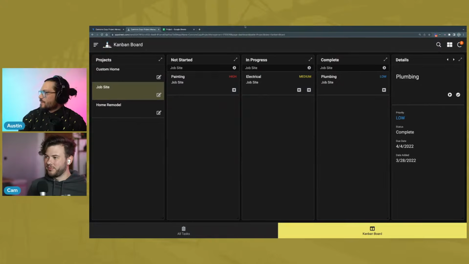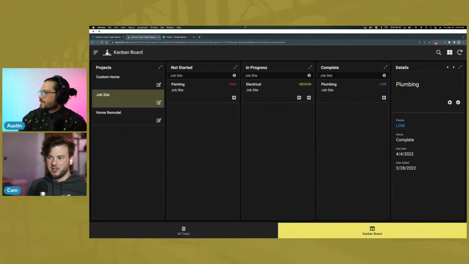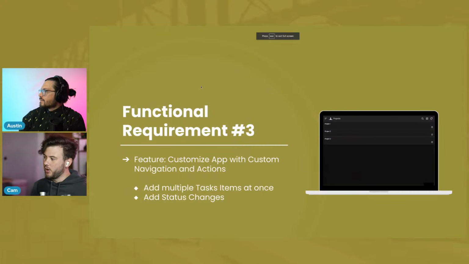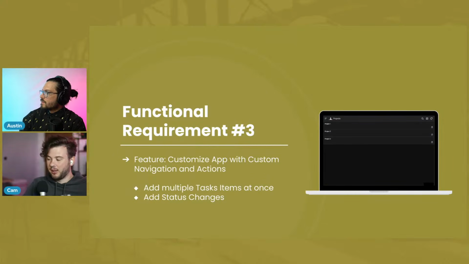Yeah, that looks great. And then that last feature, we're not going to build it out, but Austin created a really cool slide on going over how to do it. And he's also writing up a blog going into depth on how to do it. But this feature is the bulk action creation, where you can click a list of tasks and you can add a room or an area or something like that. You get creative with your own use case. And then it creates a task for each one of those processes that you select, let's say.